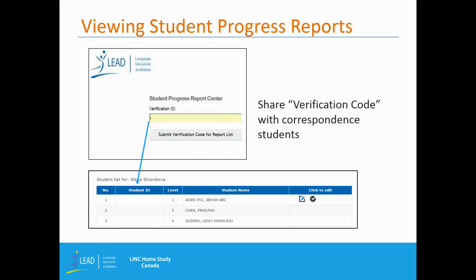Please be prepared to share this ID with all correspondence students who need to access a report. The best practice will be to share this ID with students before the alert is emailed, so students are prepared to access their progress reports without delay.